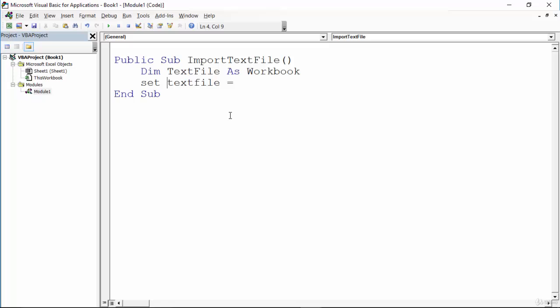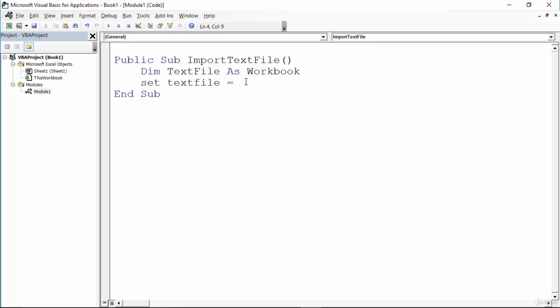Before you can make an object such as text file, an object of type workbook, equal to something, you have to set it. Anytime you make a variable of type of an object, like a workbook or a cell or a worksheet, you have to set it. This isn't just a plain value. We're making this variable equal to an Excel object. So you have to start it out with the Set keyword.